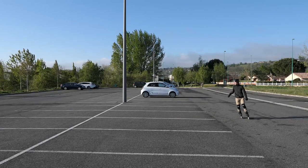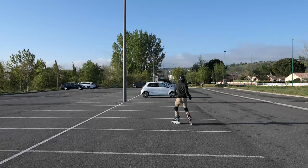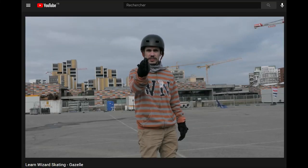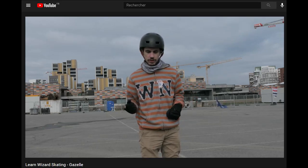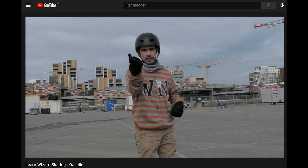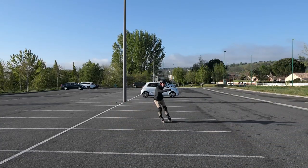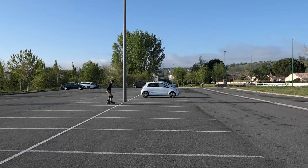This return is basically a rotation on one foot, using your edges to trigger the correct rotation. If you don't know what the edges are or some information about the weight repartition, don't forget to watch my Gazelle tutorial, which is needed for this one. This is called three turn because it draws a three on the ground if you look at it from above.